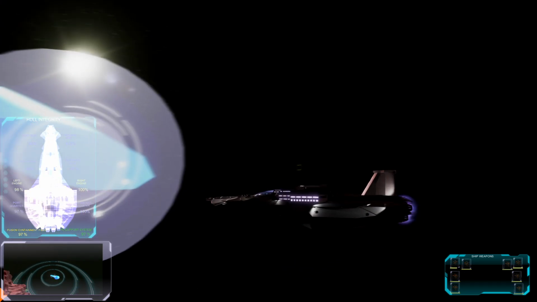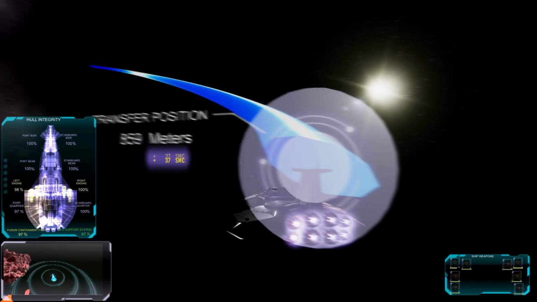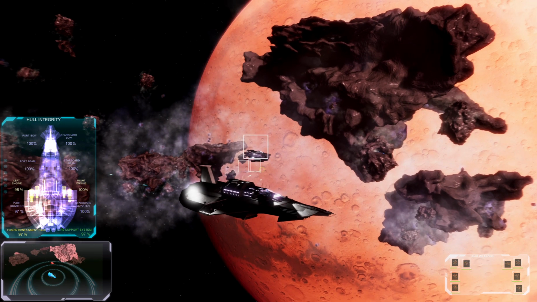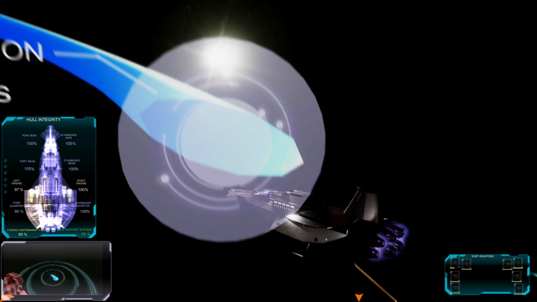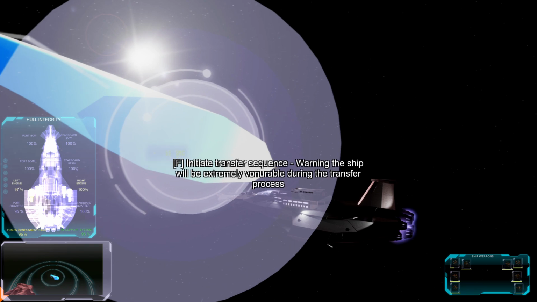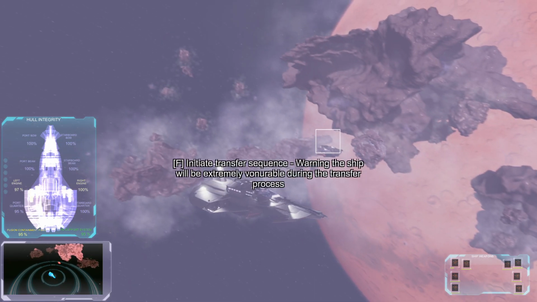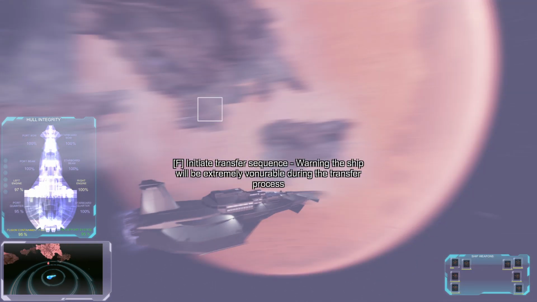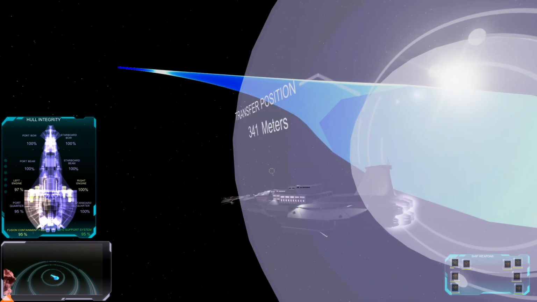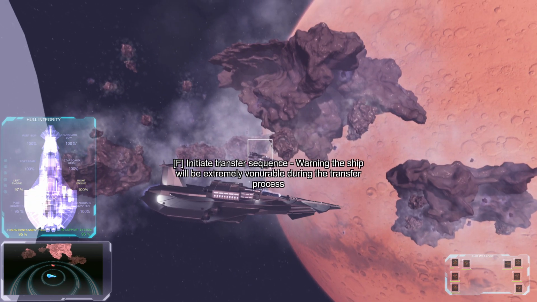In order to transfer to a different orbit, you have to fly to this destination and initiate the Hohmann transfer sequence, so that you can fire the nuclear fusion propellant to the destination, like right here. But as it says, warning, the ship will be extremely vulnerable during the transfer process, meaning if you get hit, your ship is surely going to blow up. That's why you want to make sure you eliminate all the enemies before you initiate the Hohmann transfer sequence, because you're going to be exposing your reactor core and making yourself super vulnerable.